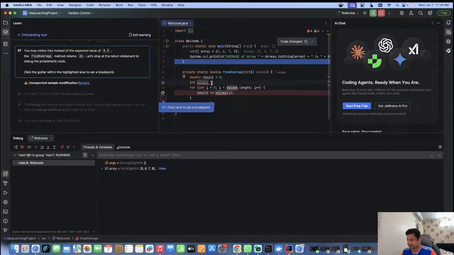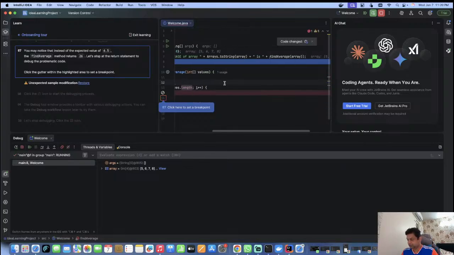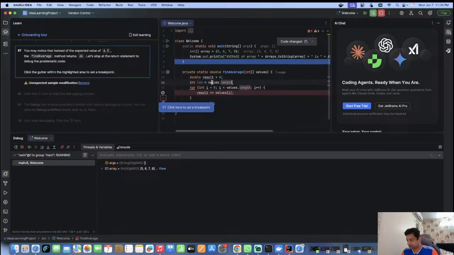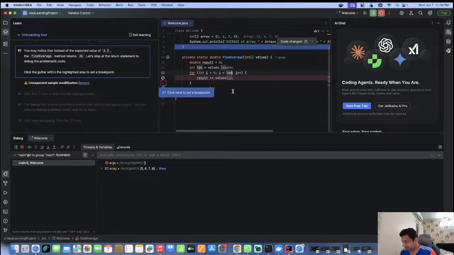Let's say int length, which is values dot length. This is now the value, so I don't have to call it again. And then at the end we can divide this by length before returning it.